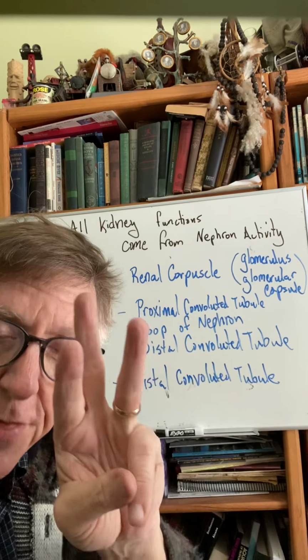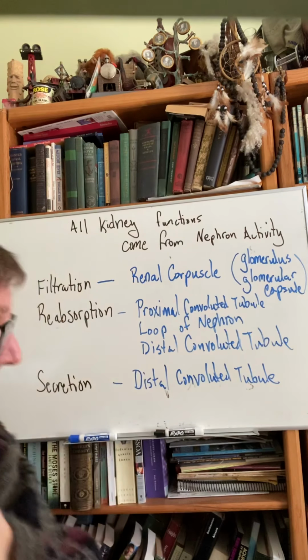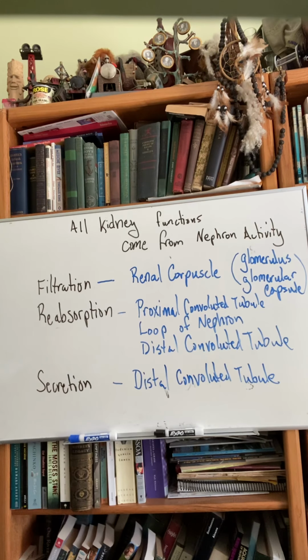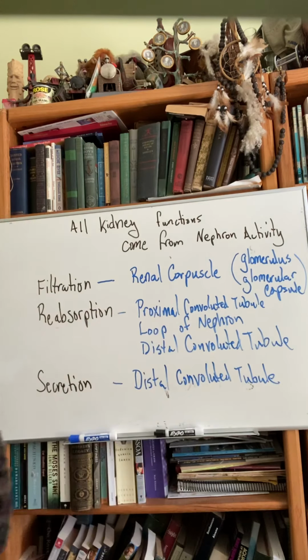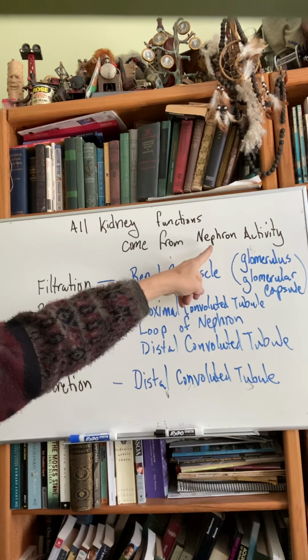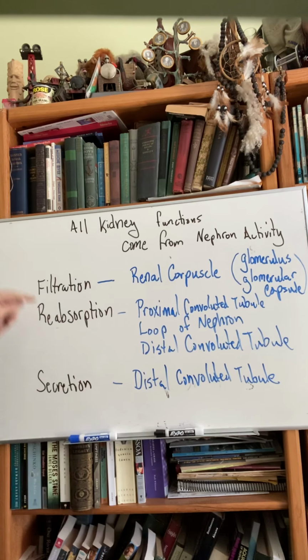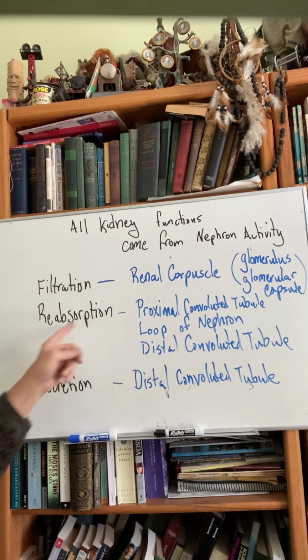So we had said we have three processes that are going to be involved in making the urine. And we've been talking so far about only the very first one, filtration. So I'm going to scoot out of the way. And we have the three processes that occur in the nephron. You filter the blood plasma, and then you reabsorb.